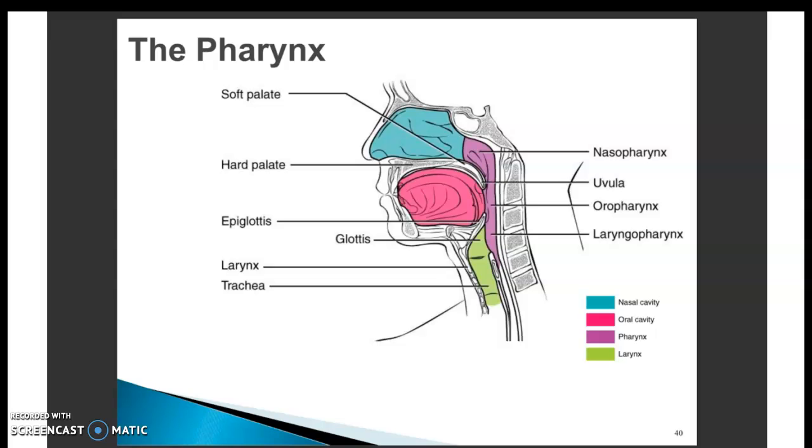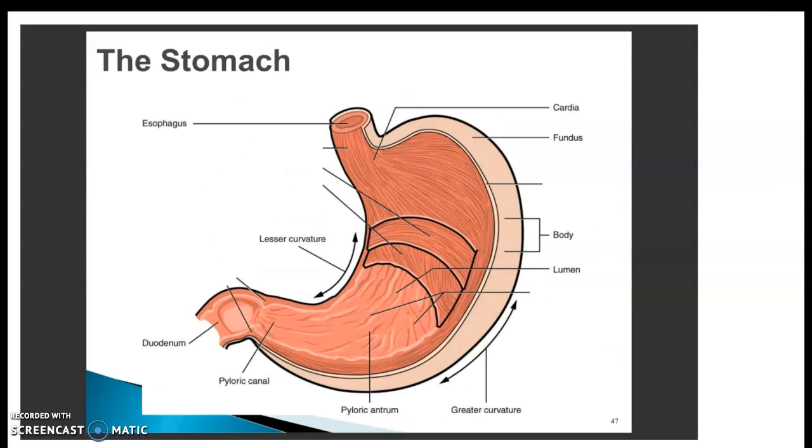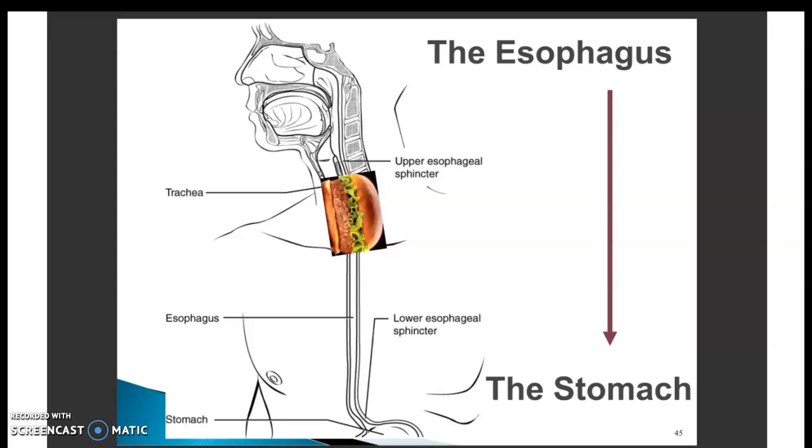Then there is the esophagus, which is a muscular tube that connects the pharynx to the stomach. The esophagus contains something called sphincters. The primary purpose is to make sure that whatever is consumed does not travel backwards. This is important to note because the bolus, which I will be discussing later, gets turned into something called chyme, which becomes very acidic and can be very bad to travel back up to the throat.